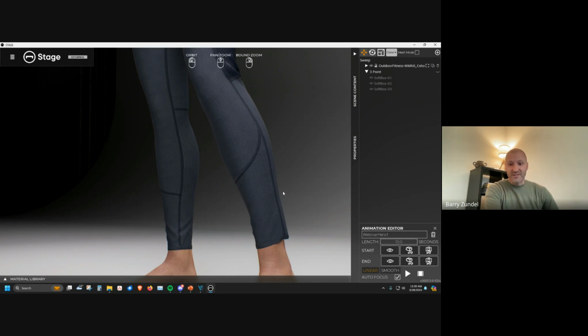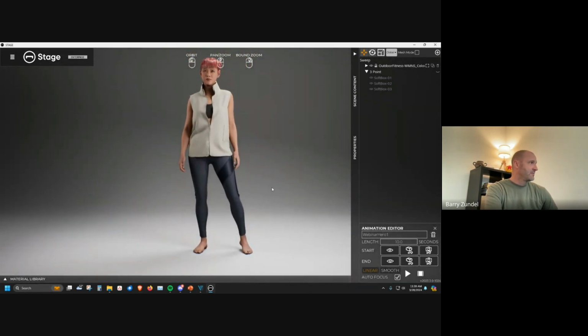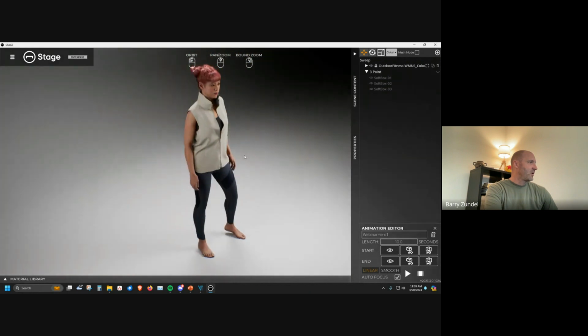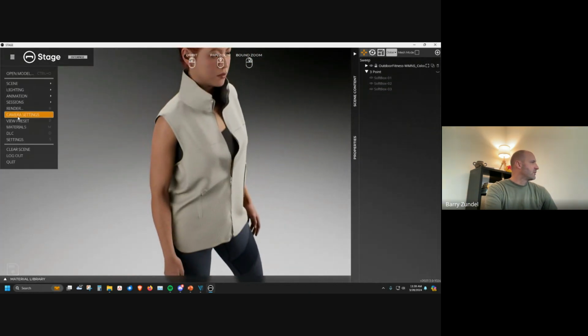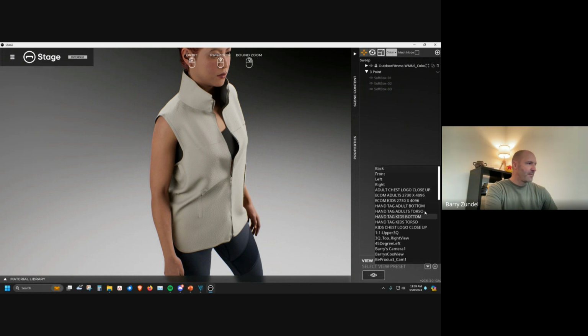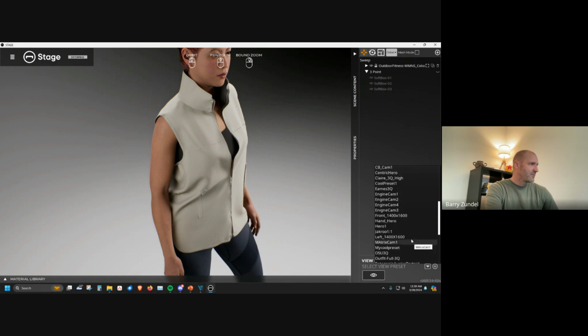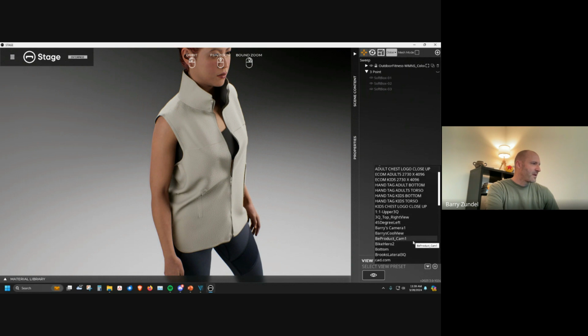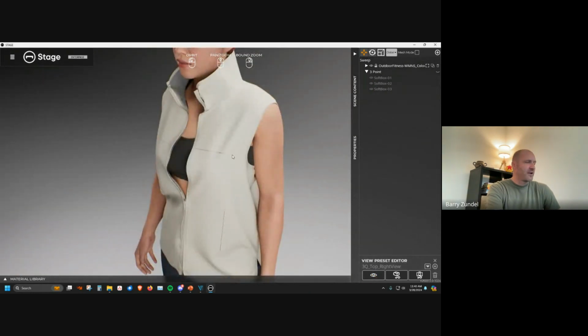If I want to do a still image, all I have to do is set my camera, right? If this is the shot that I want, let's go back to this other one. Let's go back to our preset and do a shot from that. So I'm going to go back to view presets and pull it down. What did I call it? I forgot what I called it. Anyways, I think I called it 3/4 top right view. I loaded it in, I hit the view preset right there, and it takes me right back there.